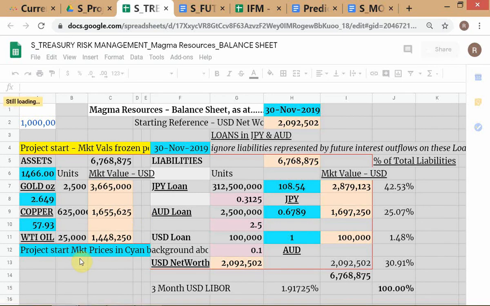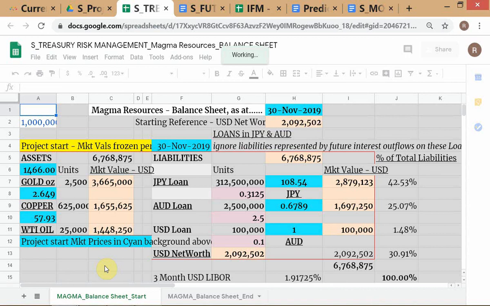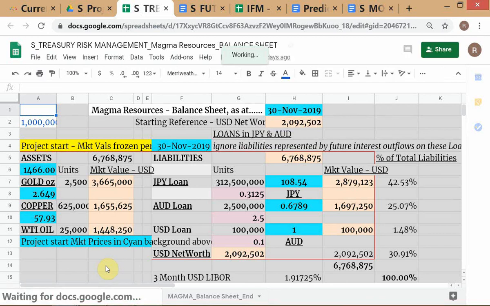This is actually a case that I have prepared as a general case to cover all the problems in corporate treasury risk management. So let's understand the problems first, and then we will go into the theoretical foundations that you need to solve these problems. The right way to do it is first read the case and try to get a flavor of the problem. You will not understand everything. Then go back and read the theoretical foundations, which will be given to you as technical notes. Read the technical notes and then again come back and try to solve the problems.